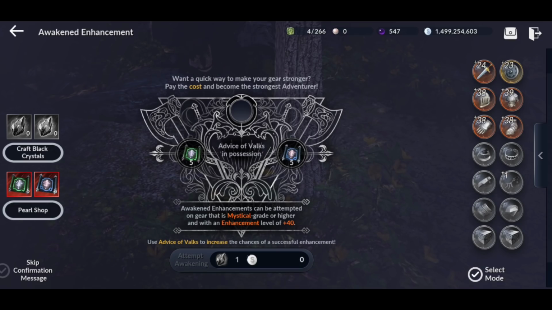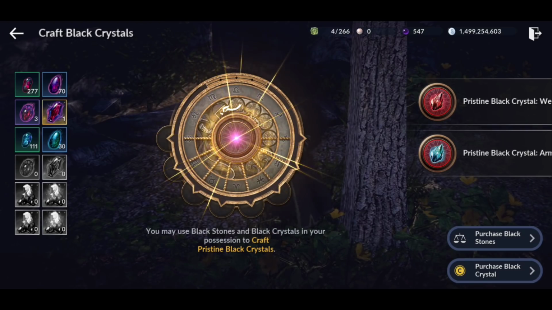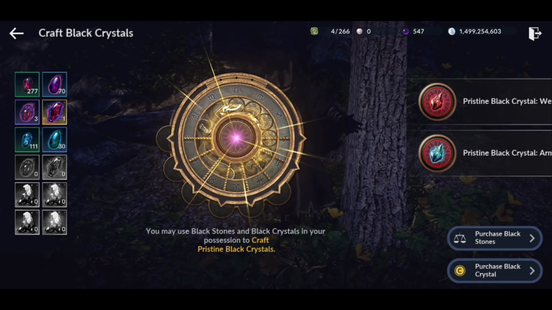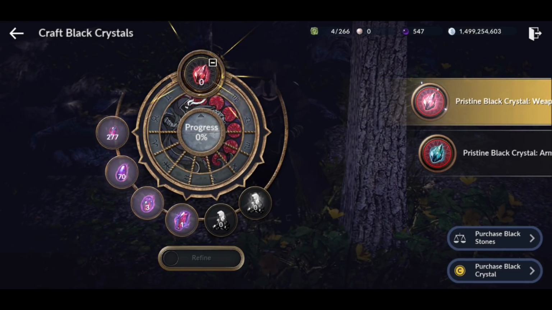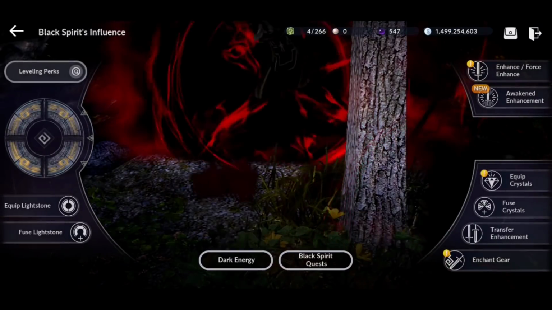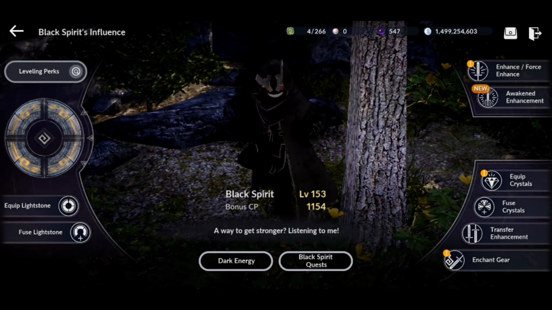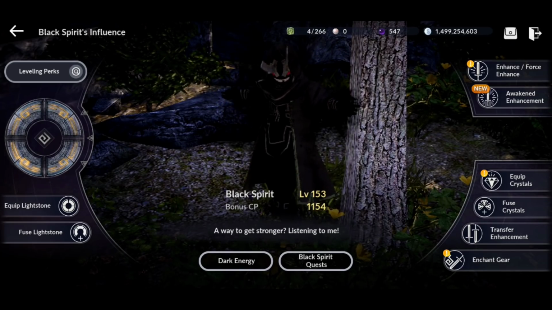You do need to craft these black crystals, and in order to do that, you need the pristine black crystals to level up the gear. In order to do that, it does require you to feed. So let's say you wanted the pristine black weapon, you need to feed your blackstones. I'm going to have a more in-depth video on all of this from the basics to the advanced in another video later today, so make sure you stay tuned and check out for that.